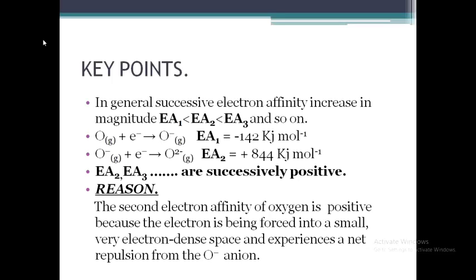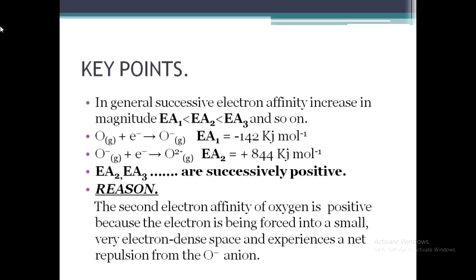You can see by an example of the oxide ion formation. Here the first equation is showing that when O negative gaseous ion is formed from oxygen gaseous atom, the electron affinity is coming out to be exothermic, that is minus 142 kilojoule per mole. Here you can see that the first electron affinity is exothermic. You can go through the previous video and see the concept related to the first electron affinity.